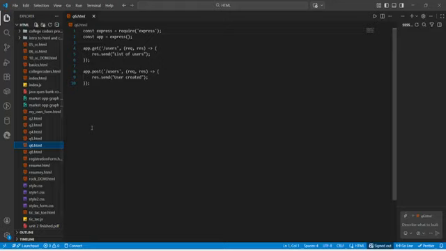And moving to the sixth question, what is a RESTful API and how can you create one using Node.js and Express.js? Explain the main HTTP methods used in RESTful APIs. A RESTful API is an architectural approach used for designing networked applications. It also allows communication between the client and server through standard HTTP protocols.